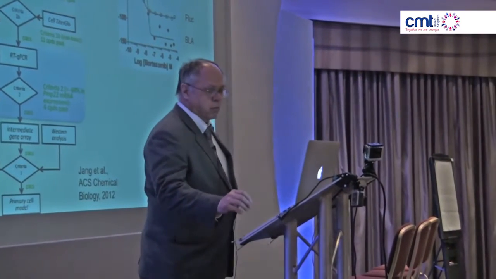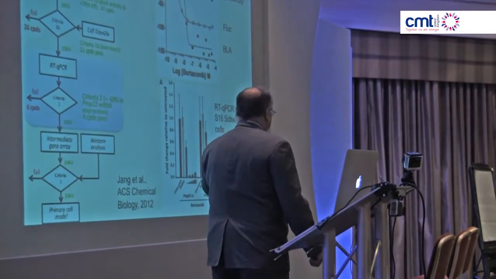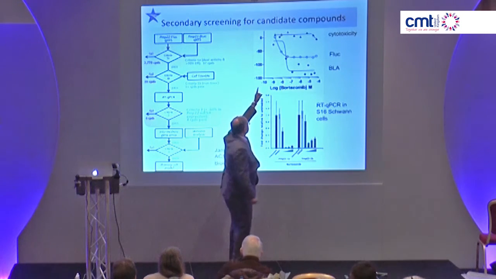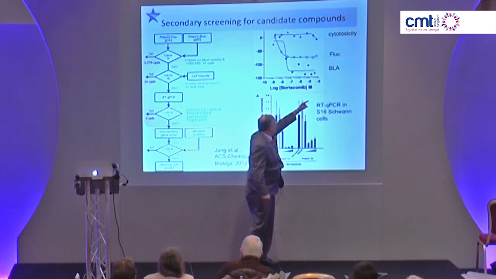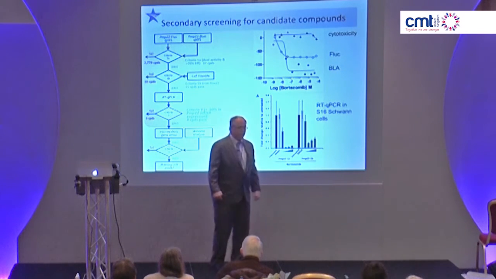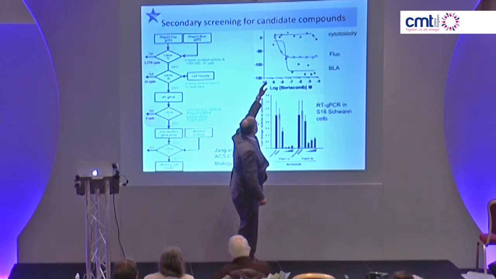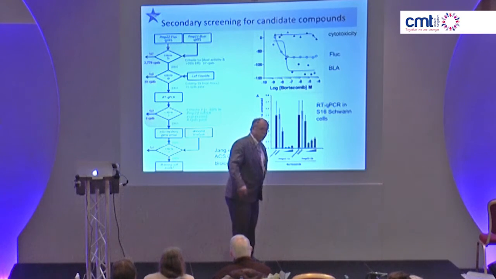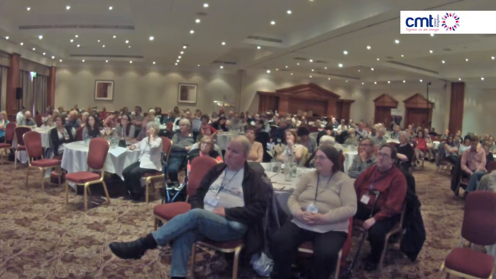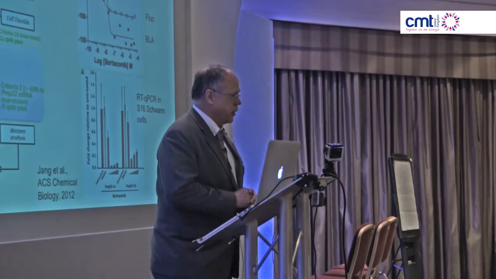And this, on the right part of the slide, is just one candidate medication which passed the screen but can't be used because of toxicity. You can see on the top here is the amount of this medication, and going up on the y-axis is how much PMP22 level there was. As you increase the concentration of this compound, it drops the amount of luciferase activity, and it doesn't hurt the cells at that level. And then down here is showing the protein assays. So that's the approach for PMP22.